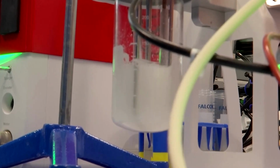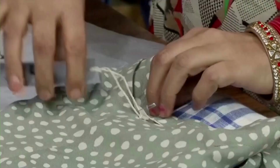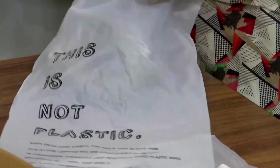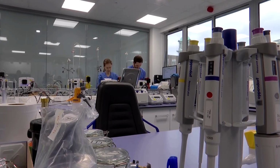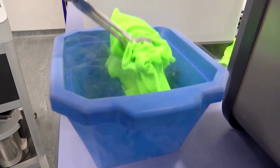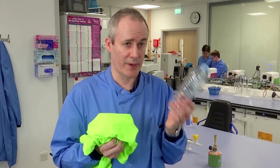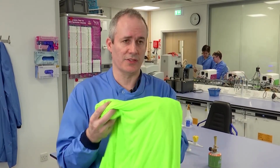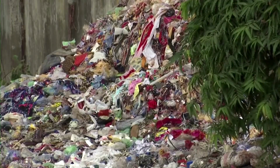We have a lot of people within the CEI that are engineering these enzymes to make them either faster or more stable. It is already possible to turn some oil-based textiles into carpets and other products, but current recycling methods are highly energy-intensive. Director for the Centre of Enzyme Innovation, Professor Andy Pickford, hopes the enzymes will help create an environmentally friendly, circular economy for plastic-based clothing. Although we have reasonably good recycling rates for plastics at end of life, plastic packaging at end of life, the recycling rates for textiles when they reach their end of life is very, very poor, typically less than 10%. So we have a major challenge here that we're trying to tackle.